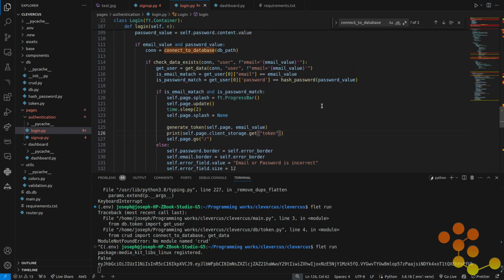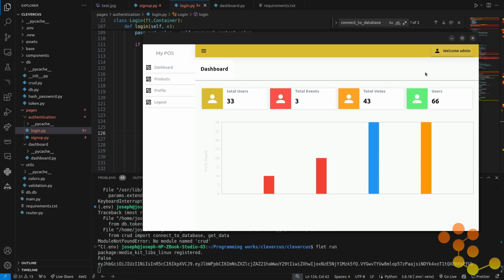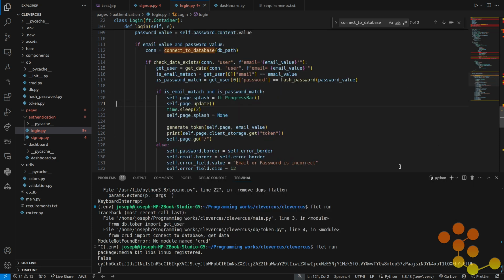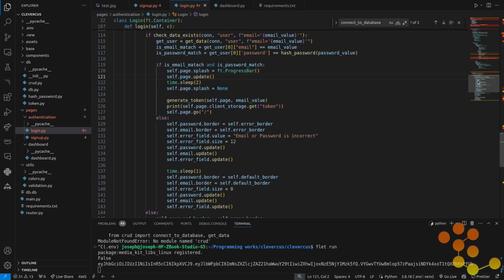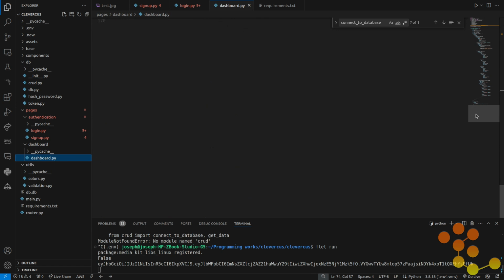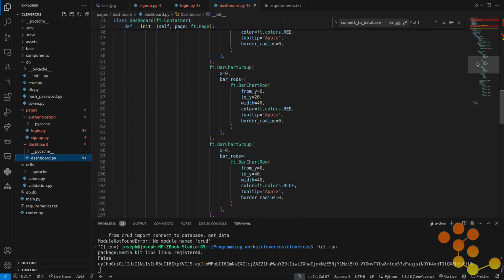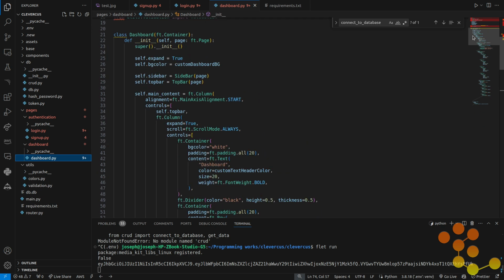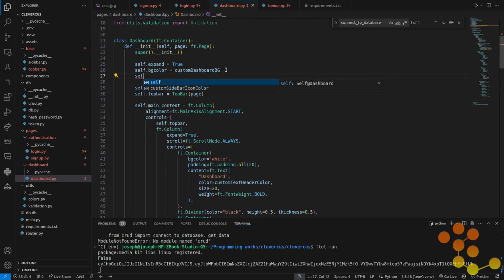So now we want to display this. We want to use this token to get that user and display their name here, which we called clever 6, right? So that's what we are going to do. Let's see. So the next thing is, let's go to our dashboard. Where's our dashboard? And in our dashboard, okay, so before even we write this, we have to write some checks in our main file.